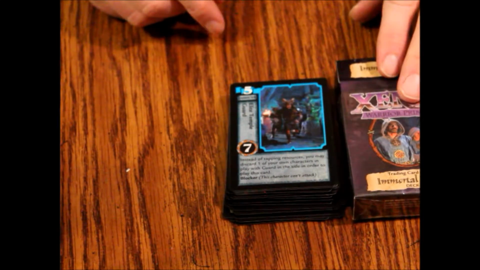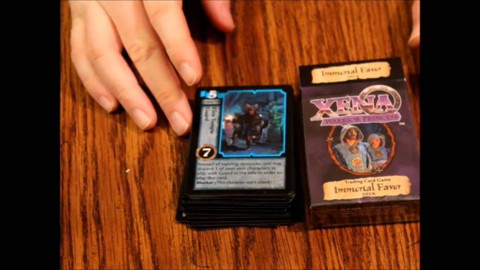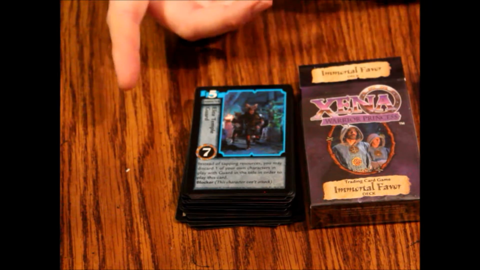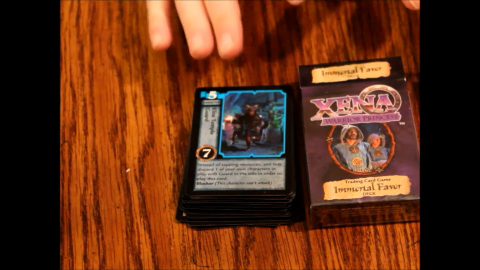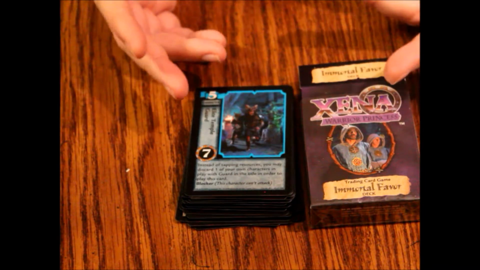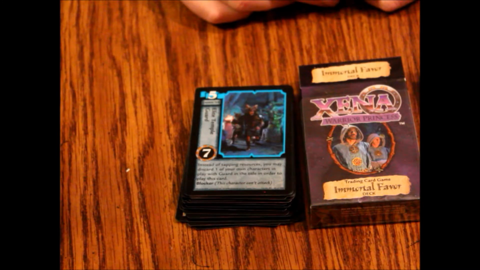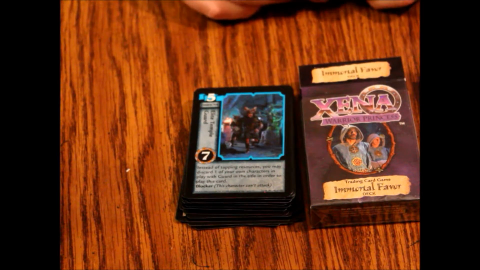So that's what's in the Immortal Favor deck for the Xena Warrior Princess trading card game. It does use the ARC system like I said, so it is interchangeable with the other ARC system games. The sets are small, so you get a lot of repetition. These are pretty good starters for what you're playing with. For a 180 card set, there's not a lot of cards to choose from, but they are pretty evenly matched decks.